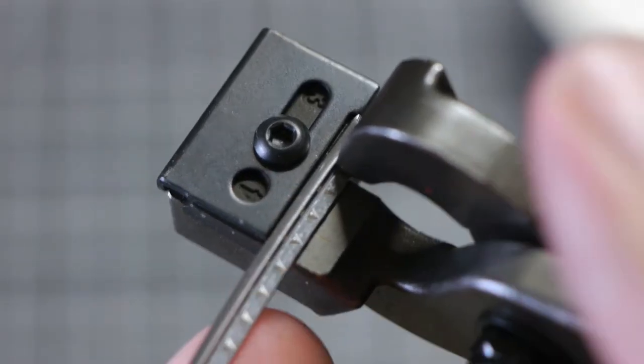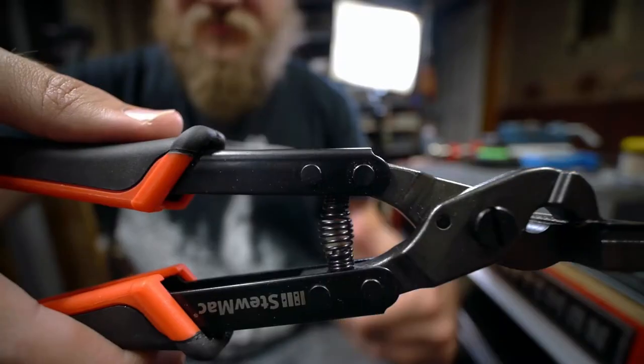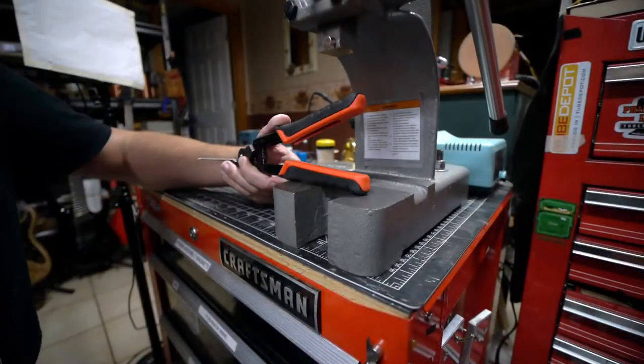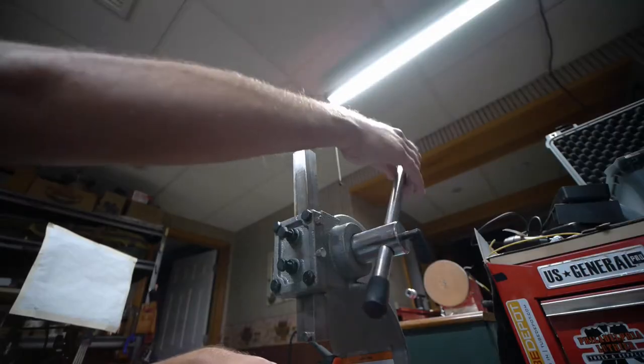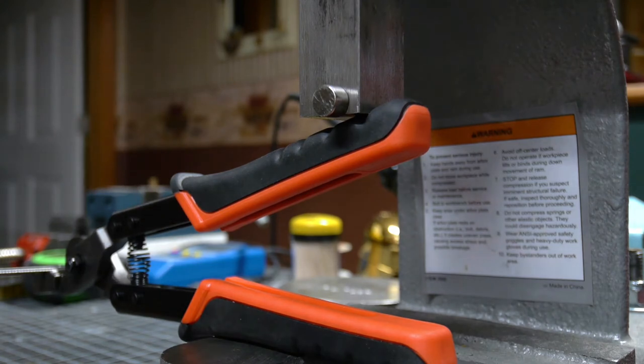Simply line up the nippers over the fret and clamp them down just enough to hold it in place. Continue holding the nippers while you line them up under the arbor press ram, then lower the ram onto the handle. The weight of the ram will hold the nippers in place while you get a grip on the fret.